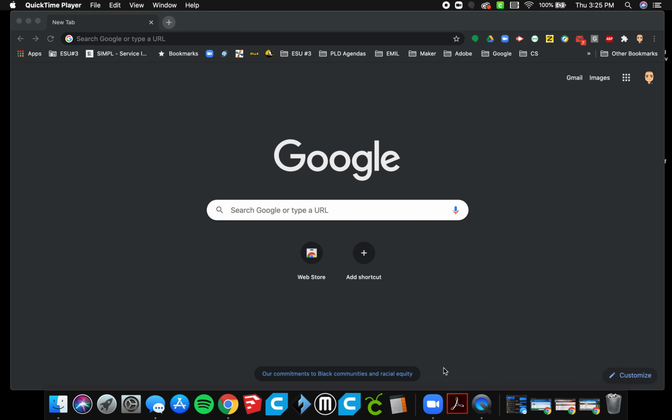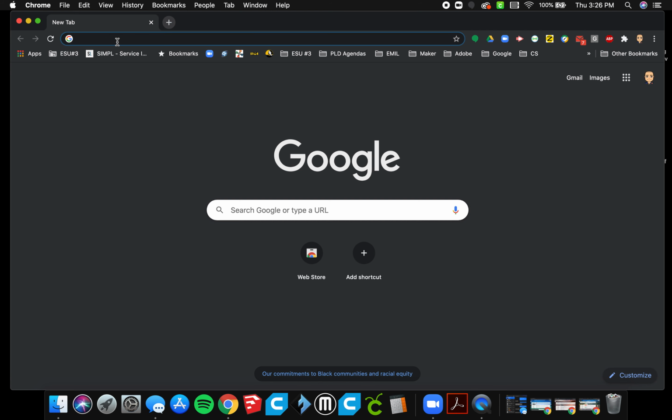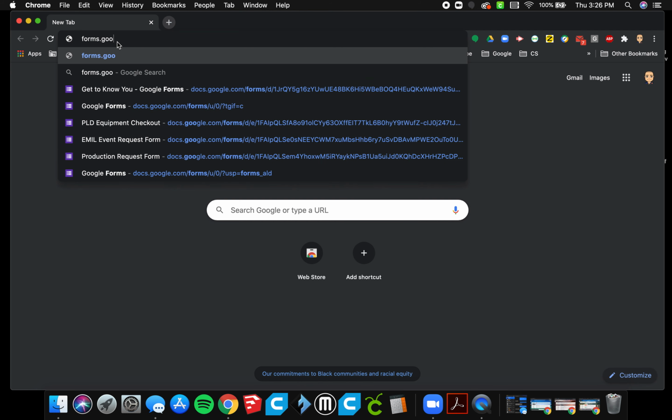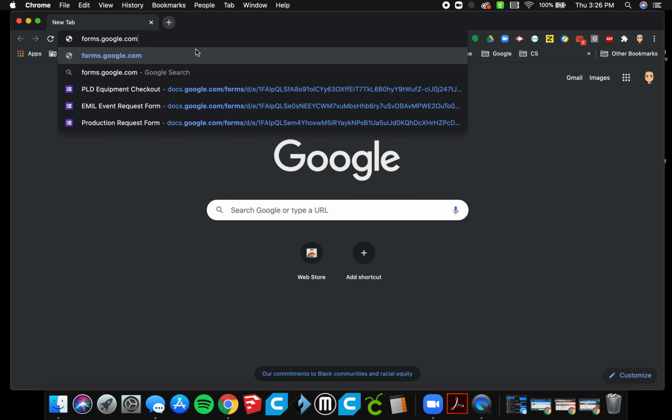I'm going to give you a brief introduction to Google Forms. There's a couple different ways to navigate to Google Forms, and one way to do that is to open a brand new window like you see here in my Chrome browser, and in your address bar type in forms.google.com. Spell it correctly. Another way to get to Google Forms is by searching your app picker.